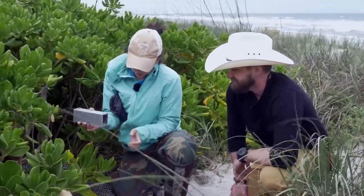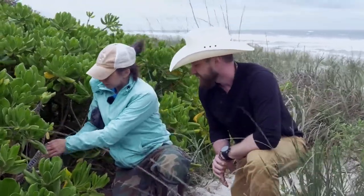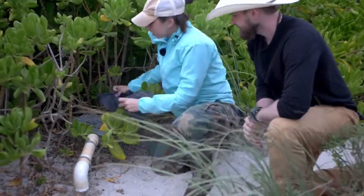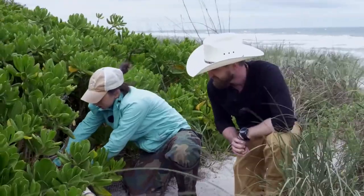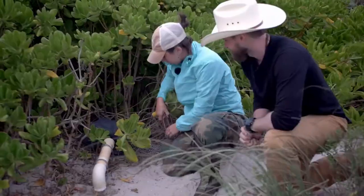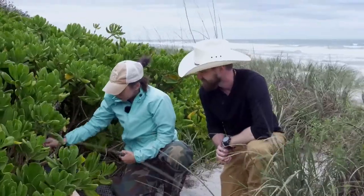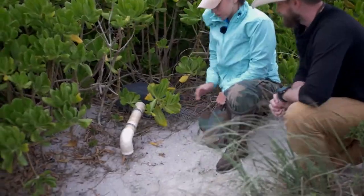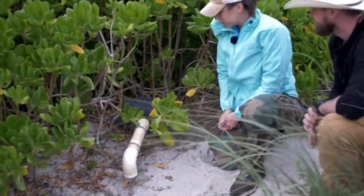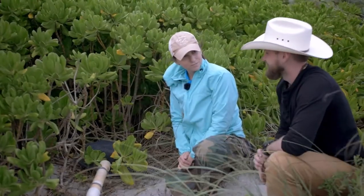I'm going to set it over here in this excluder device, clip it off, and then I have the shade cloth because we are in Florida so it does tend to get warm during the day. These guys are nocturnal — they're not going to come out until nighttime — but we don't want that trap heating up during the day. We're going to leave that for a few hours and then we'll come back and see what we have later in the evening. For now let's go over to the zoo and see what we can find. Let's do it — I'm dying to see a Perdido beach mouse in person.